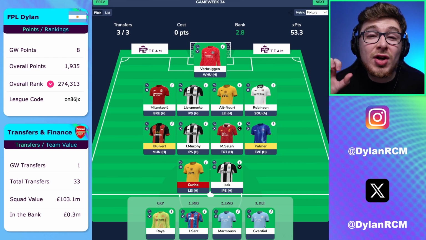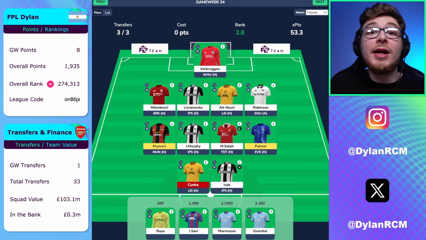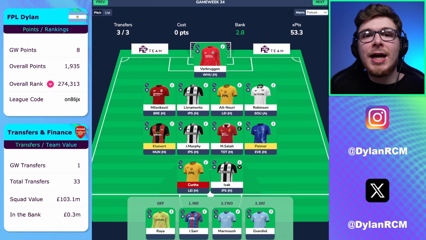But I think those that are wildcarding in Gameweek 31 might gain an advantage, especially with the likes of Gabriel, for example. A lot of Gameweek 30 wildcards will have him in their setup, so that's where timing can be very crucial in Fantasy Premier League.